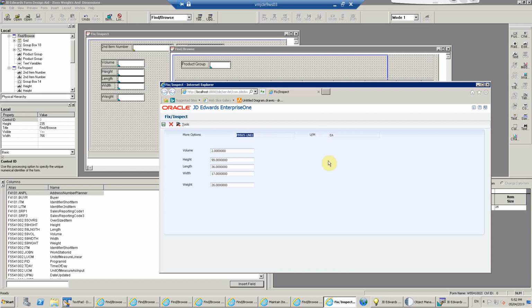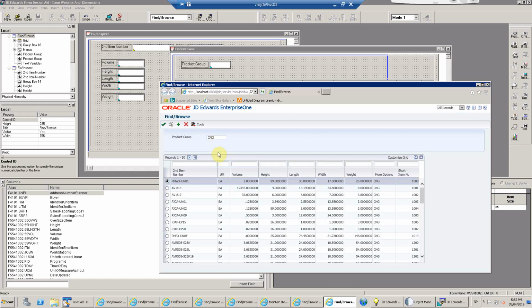So now, how does JDE know which second item number and which short item number belongs to the second item number? Was that your question? How does JDE know how to either insert or update?